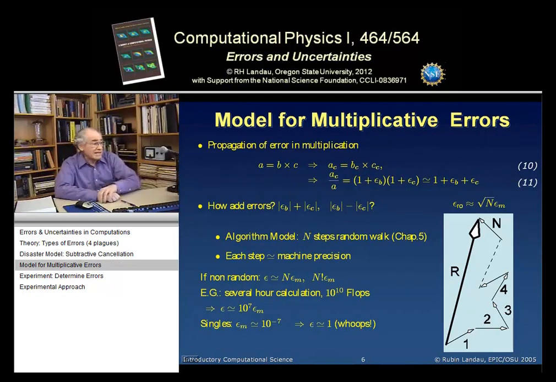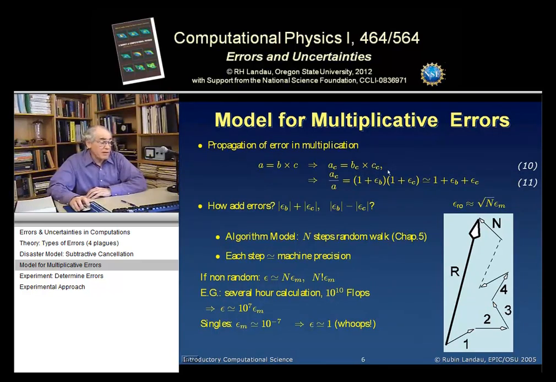So if we look at slide 6, we can repeat the same kind of analysis. It's applied mathematical analysis. Here the number A in equation 10 is just the product of B times C. And whether this is multiplication or division, the errors will behave much the same. So assume this is also division errors. On the computer, the number A is represented by A sub c, and it's the product of the number represented by B times the product of the number representing C.